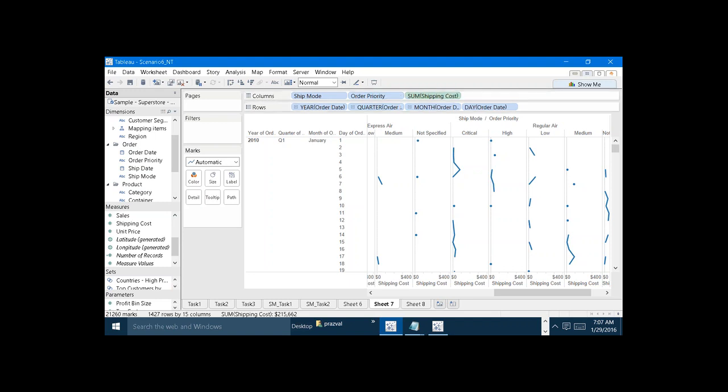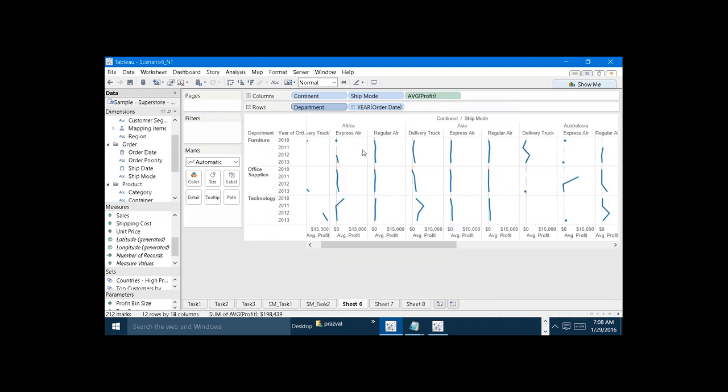Tableau places the values in the form of one box, and this box is nothing but one pane. So we have to make sure we got all the panes. If we got fewer panes, our visualization is wrong. We have to show the values for all the dimensions which are part of the visualization.